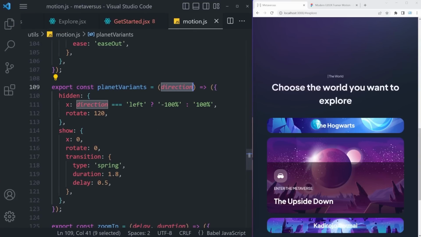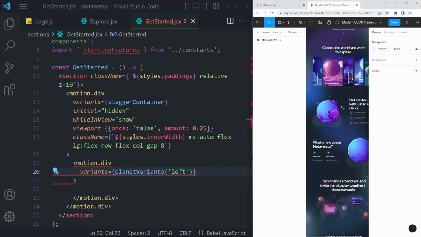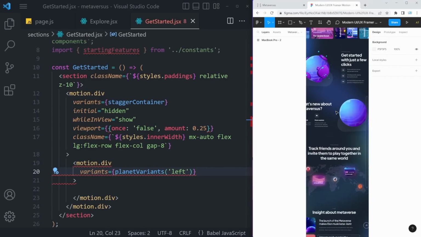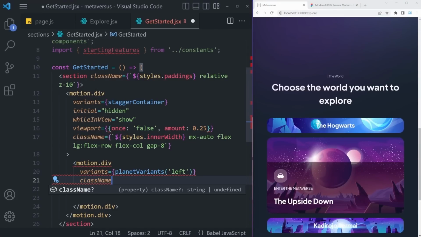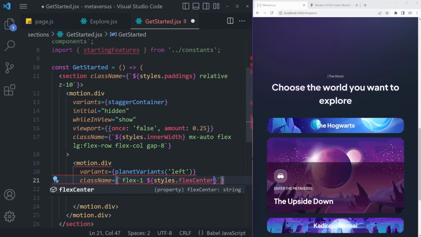Do we want to go left or do we want to go right? If we look at the final design, in here, we want to scroll this from the left. But for the next section, we're going to scroll it from the right. Hopefully that makes sense. We can also give it a className equal to a template string of flex-1 and styles.flexCenter.